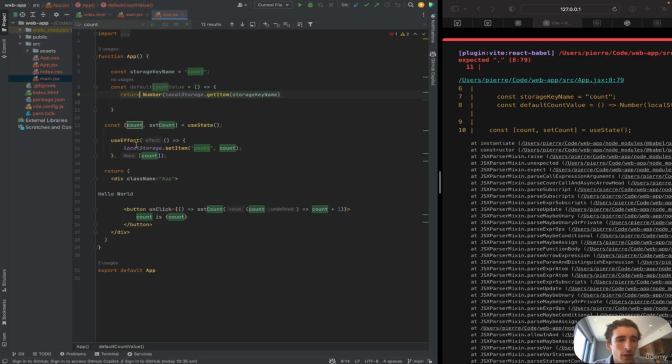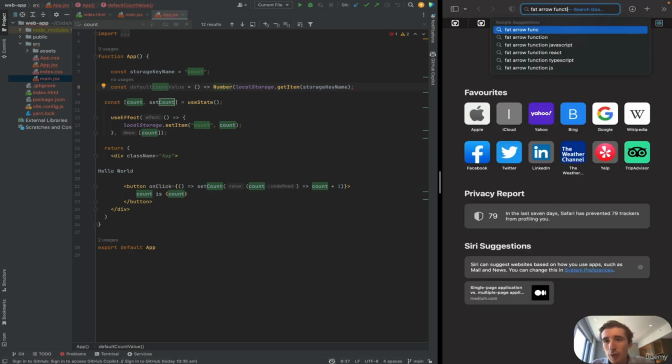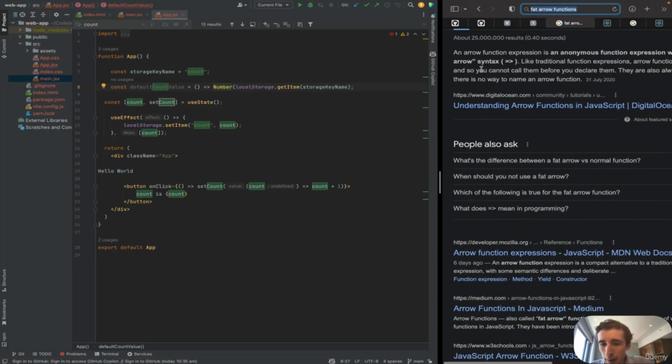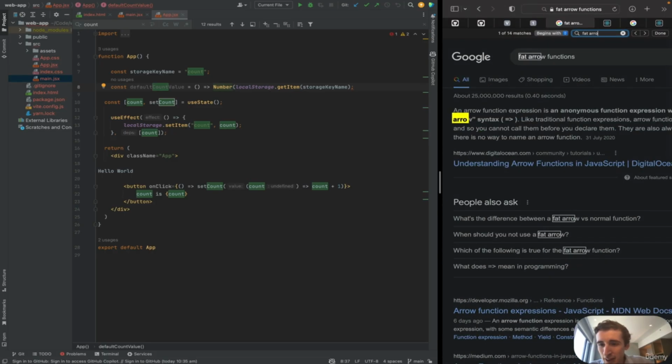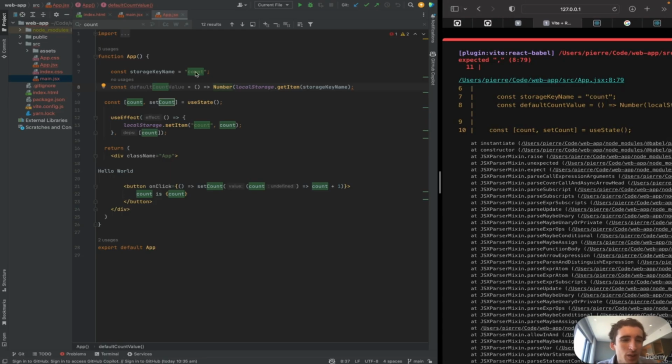Otherwise, we need the return statement. But here it's one line, so with the fat arrow function, this one, perfect. For some reason, sometimes it's called fat arrow functions. And so default, yeah, that looks correct.